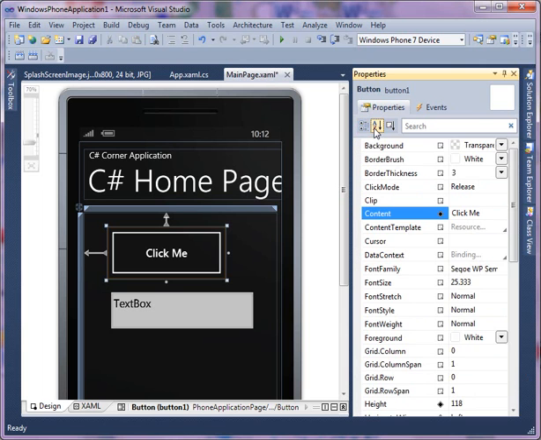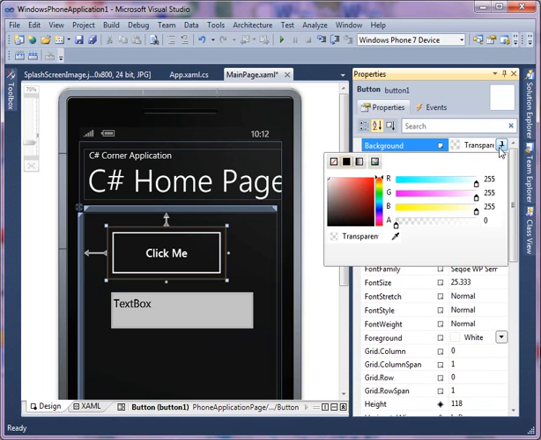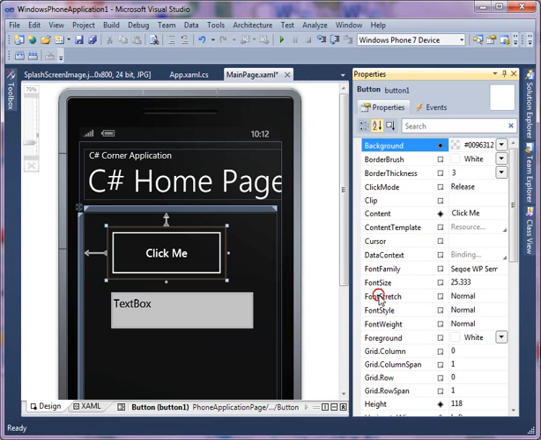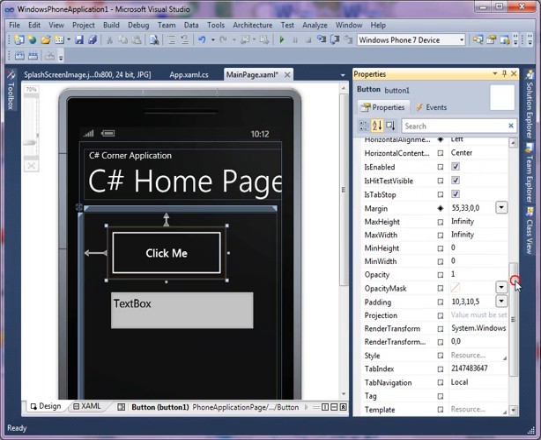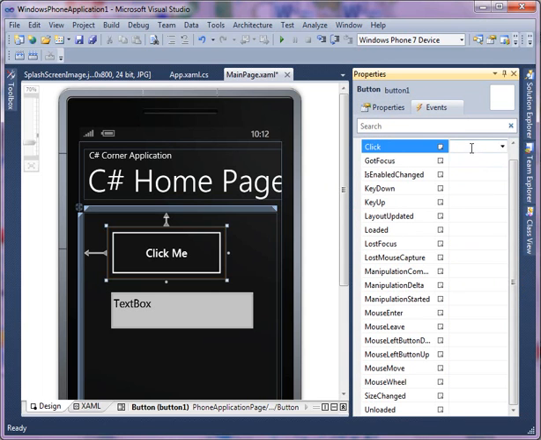I like to sort by this, so I can see background. You can change background to any color I want, foreground, whatever. You just have to remove your transparency and change all the properties here. You can also write events here. So on my click event handler, I'm double clicking here.